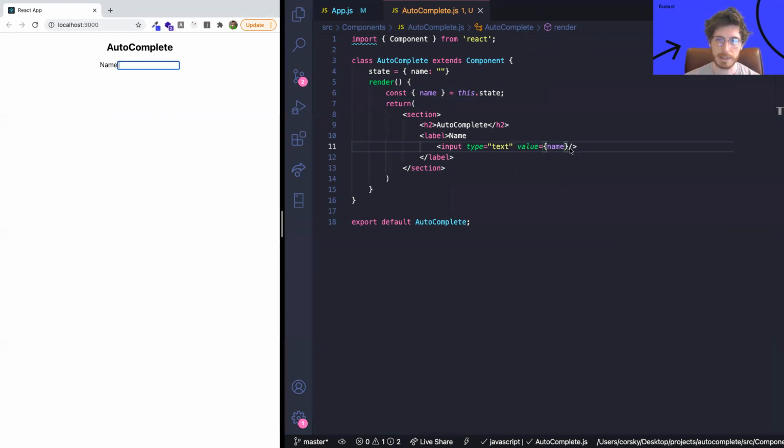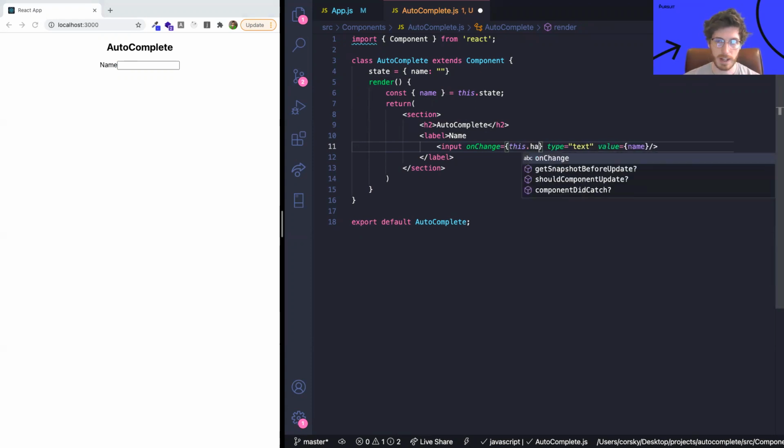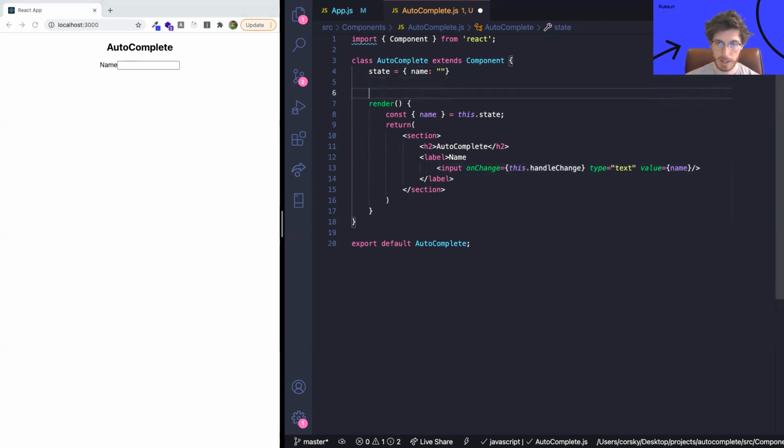The reason that nothing happens is because our value is pointing to our state, which is an empty string. And we don't have anything to change our state, so our value doesn't change. So we're not completing this circle. Let's go ahead and add our onChange. For onChange, I'm just going to call this handleChange for now, this.handleChange. And this is going to be our callback function to a change. So let's go ahead and write that function here.